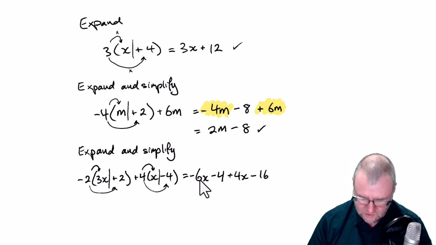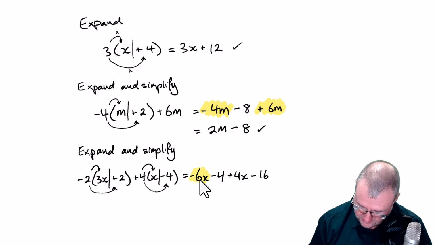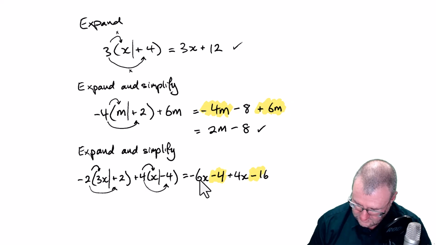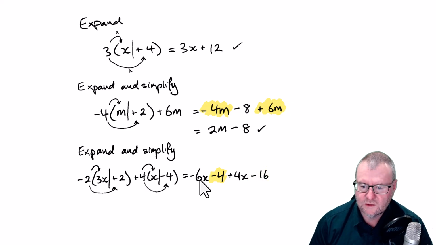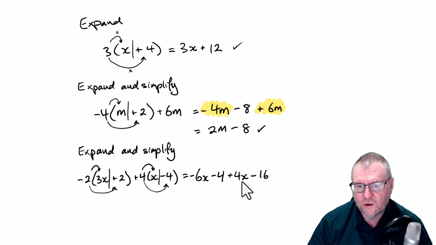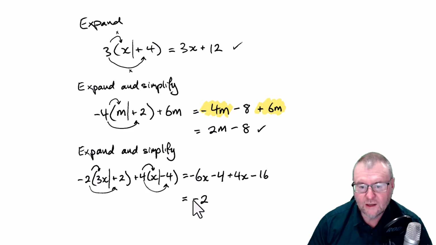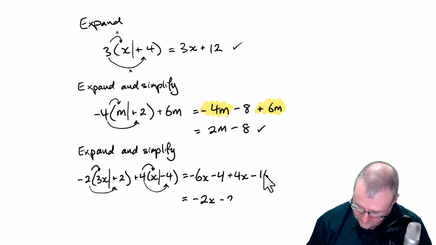There are some like terms. There's this bit and this bit, they are like terms, right? And also I've got this bit and this bit. These are numbers. So I can simplify these as well. So let's do it. Let's do the x's first. I've got a negative 6x plus a 4x. Well, let's do the numbers. Negative 6 plus 4 gives me negative 2. And if you're not sure, you can do that in your calculator. And these are the x terms. So the x has to stay in there. The numbers now, I've got negative 4 and I'm taking away another 16. So negative 4 take away 16 gives me negative 20.